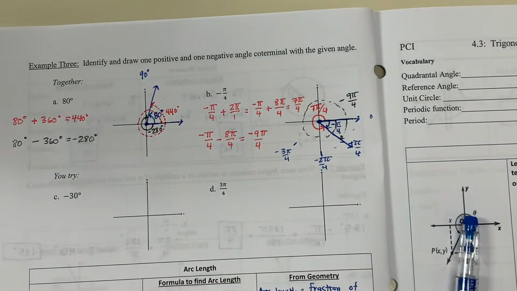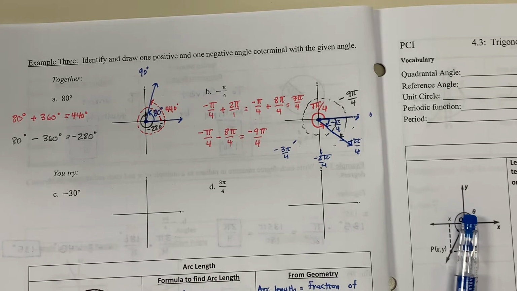So my coterminal angles are just angles that rotate more than one time around the unit circle. So we may have to go around the coordinate plane 2 times or 3 times before I get to my terminal side to get to some coterminal angles. I'm going to have you try letter C and D, so pause the video, try the problems, and then hit play and you can see the solution worked out.